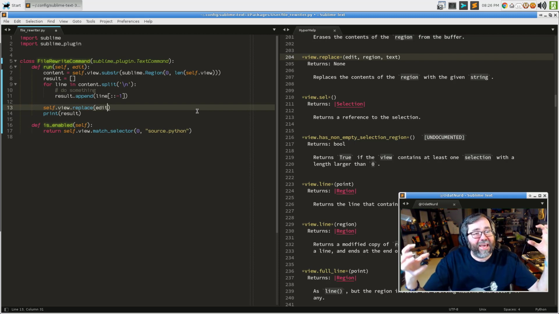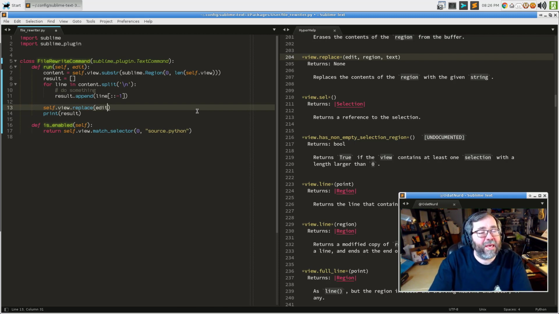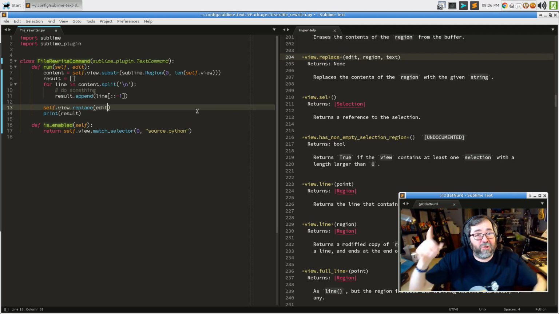And because of that edit grouping, you need an edit object to be able to modify the buffer so that the undo system knows how to track changes, and only text commands can receive an edit, and text commands are the only way for you to get one of these things, which is technically a lie because if you know what you're doing, you can create one of these things, but the world will fall down around your head if you do, so, don't.